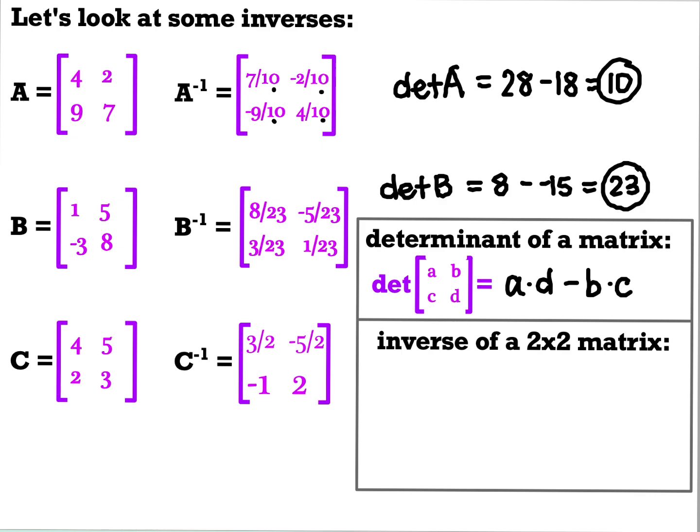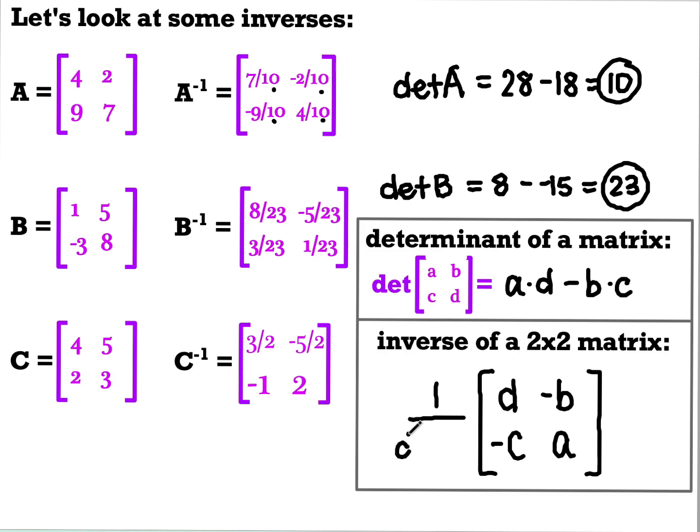All right, maybe you've cracked the code, but here's how we find the inverse of a 2x2 matrix of the form A, B, C, D. Well, first of all, we switch the A and the D entries. And the B and the C stay put, but they get negafied. And then don't forget we have to divide everything by the determinant. So maybe the easiest way to write that would be, we'll just multiply by the scalar 1 over the determinant. I'll call this matrix A. So that's kind of the formula for finding an inverse. Switch, negify, divide by the determinant, you got it.